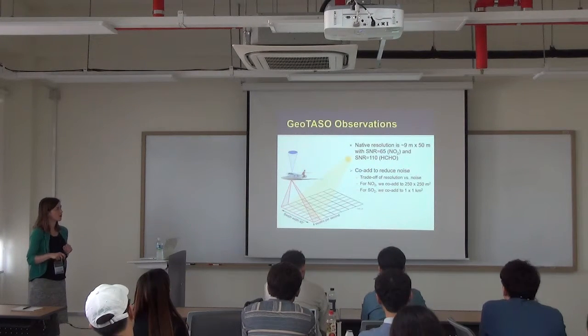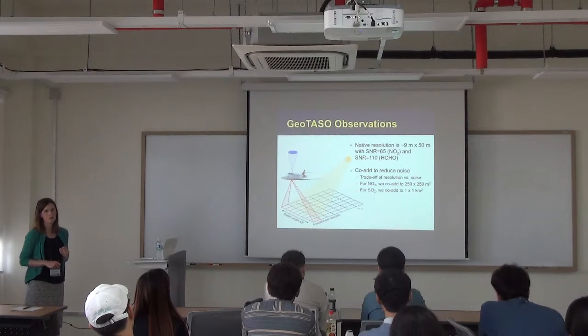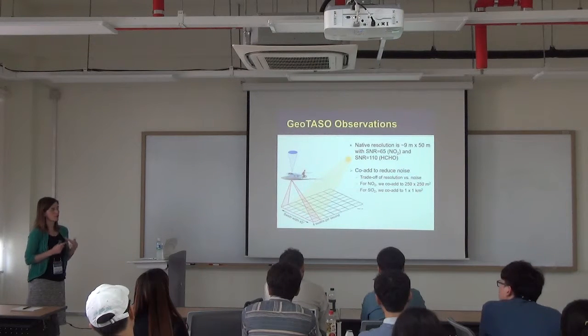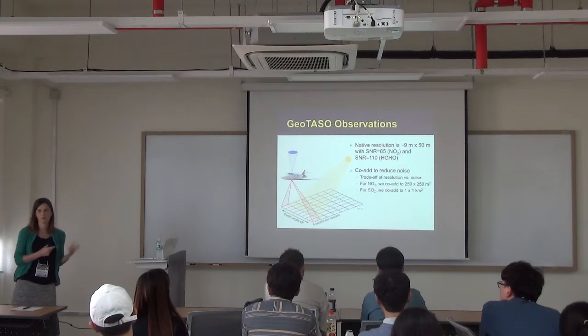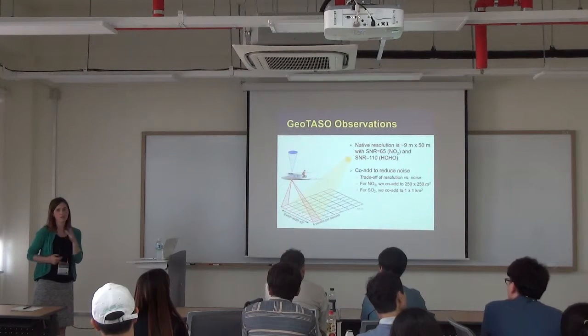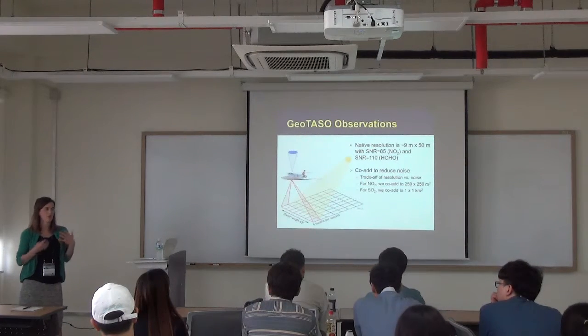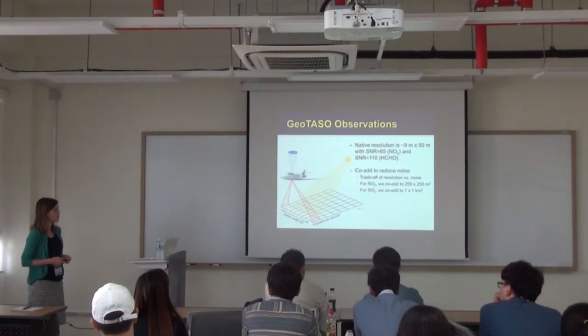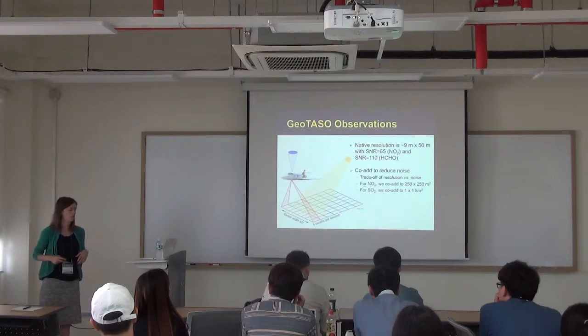So for NO2, I've been co-adding to about 250 by 250 square meters, and I find that's just a value where the precision on the retrievals is higher than the measurement requirements that were set for the instrument before it was even built, and they're higher than the ARPA tempo, but I find that's a resolution that I think is probably more useful for people to look at the spatial distribution of NO2. Because if we have a lot of signal, the noise isn't really mattering as much anyway, and then people can further co-add if they want. For something like SO2, which is a weak absorber, you probably have to co-add a lot of spectra.